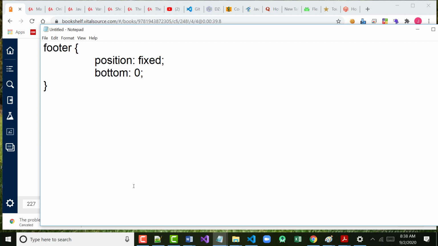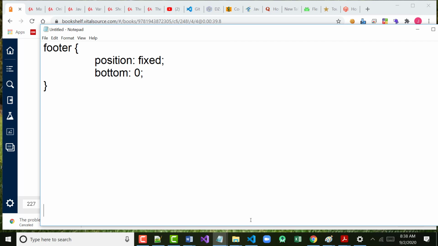You know that footer that we worked on and we put it at the bottom, and some of you said you had problems with it. One thing is if you put in footer, now you might add other stuff to it, but if you say position fixed bottom 0, that's going to put it down here, way on the bottom of the page, no matter how big the page is or how small the page is, and it won't move from there.